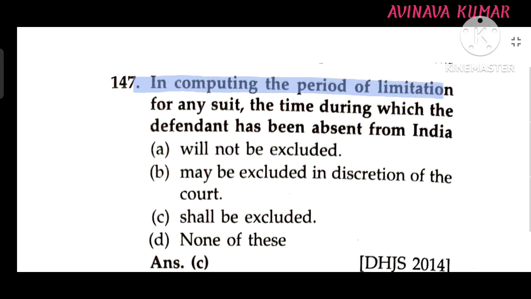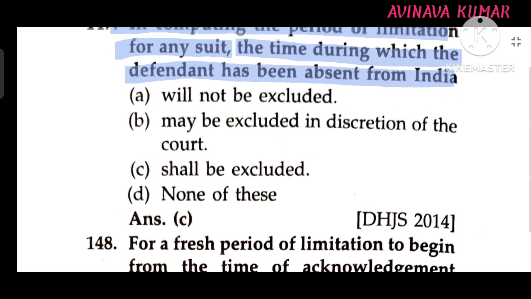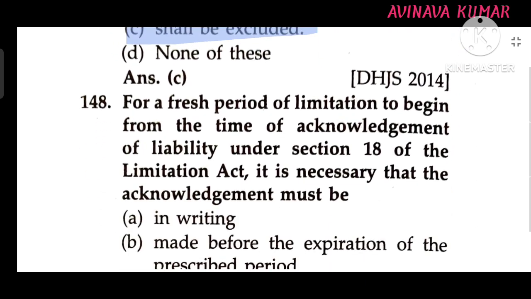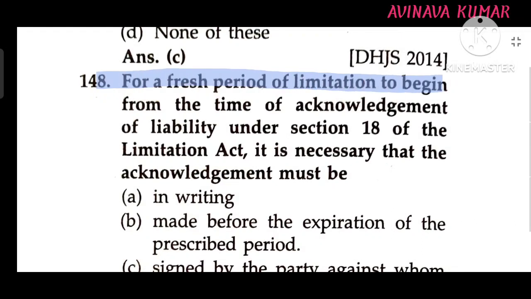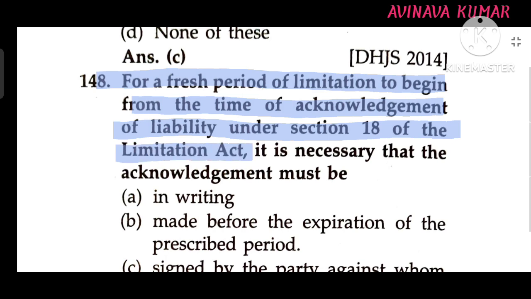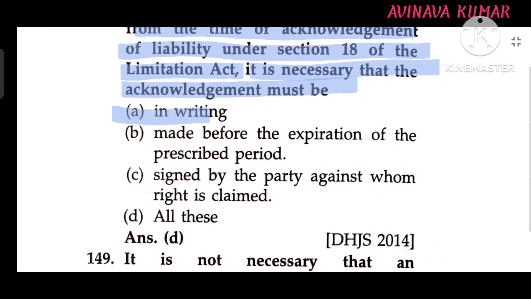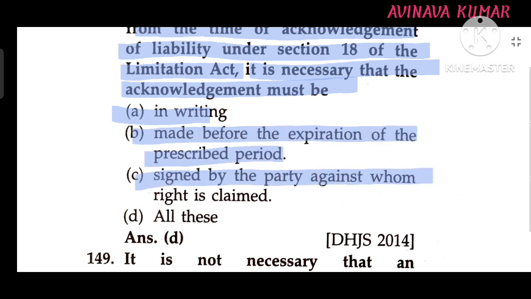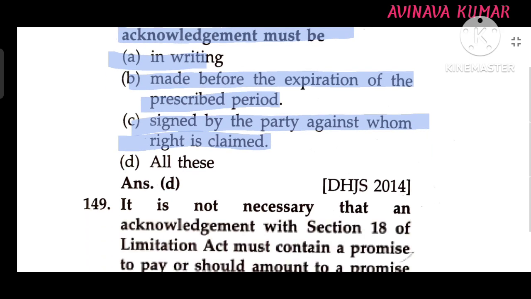In computing the period of limitation for any suit, the time during which the defendant has been absent from India shall be excluded. For a fresh period of limitation to begin from the time of acknowledgement of the liability under Section 18 of the Limitation Act, it is necessary that the acknowledgement must be in writing, made before expiration of the period prescribed, and signed by the party against whom the right is claimed.